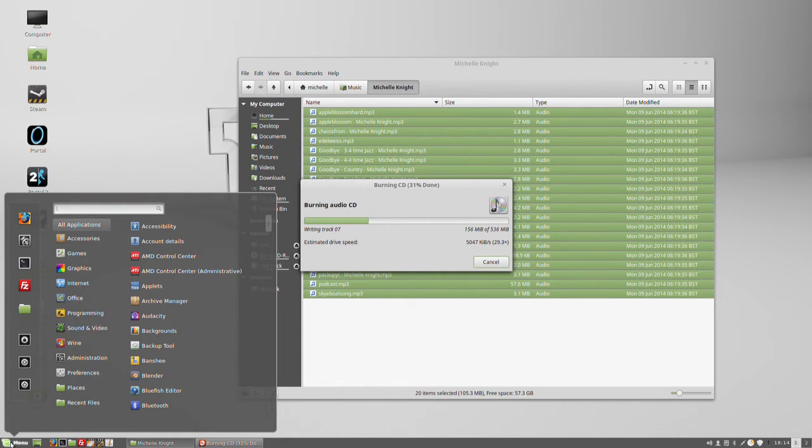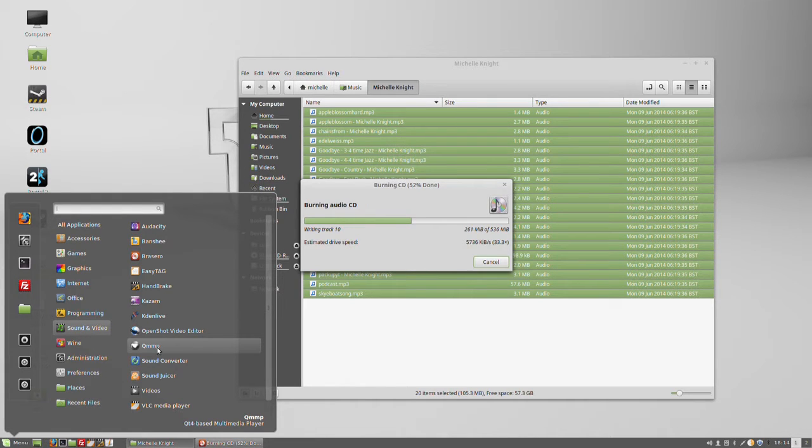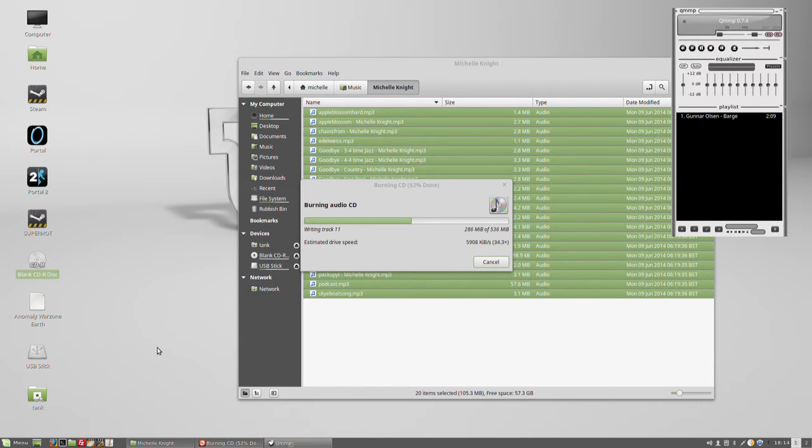Now there's a number of other programs. Some of them I use as my default. Sound and video. You'll see QMMP. That's what I typically use to play things back with. What can I say really? If you used Winamp of old, then QMMP will probably be familiar to you. I'm just going to fire it up.